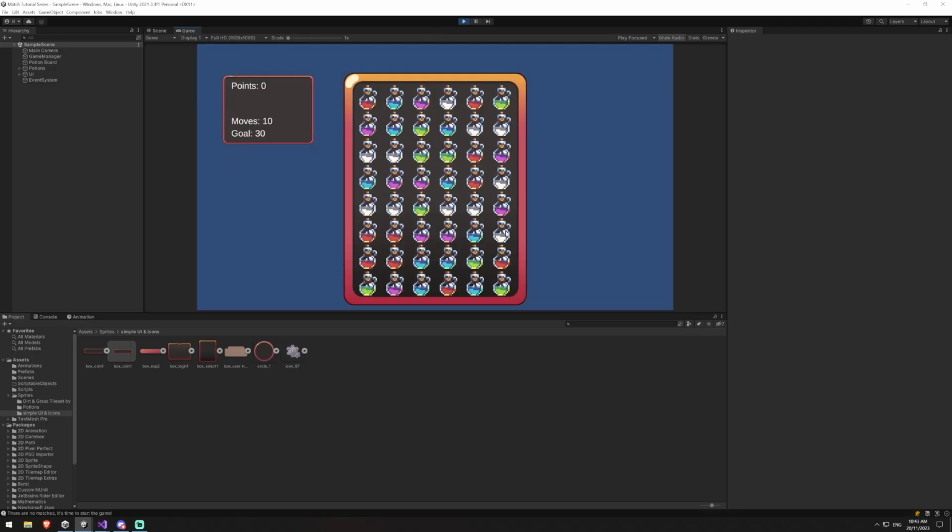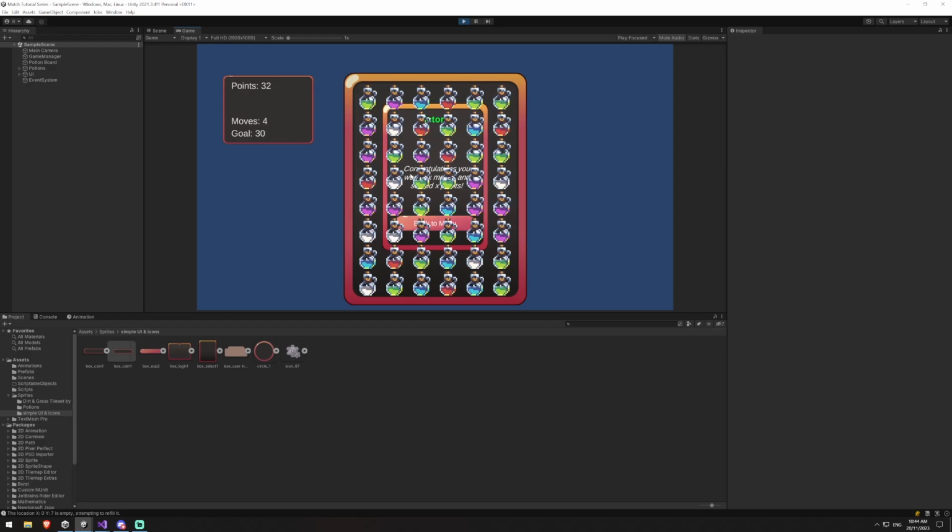And now what we should see if we make a match, everything should work as it did before, but now we should actually start gaining points. Our moves should subtract, and if we hit the goal of 30, it should bring up that victory screen. So I'm going to start making some matches. And you can see here, it does that match, it waits that 0.4 seconds and then does the subsequent matches as well. And we're on 29 points, so we make this.